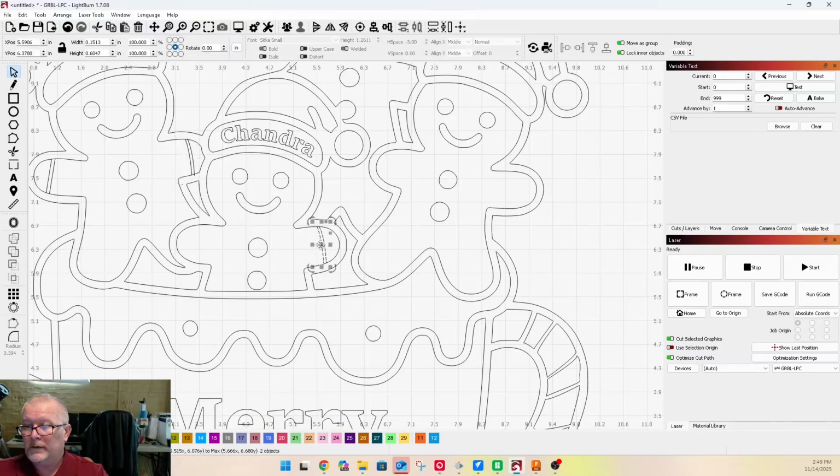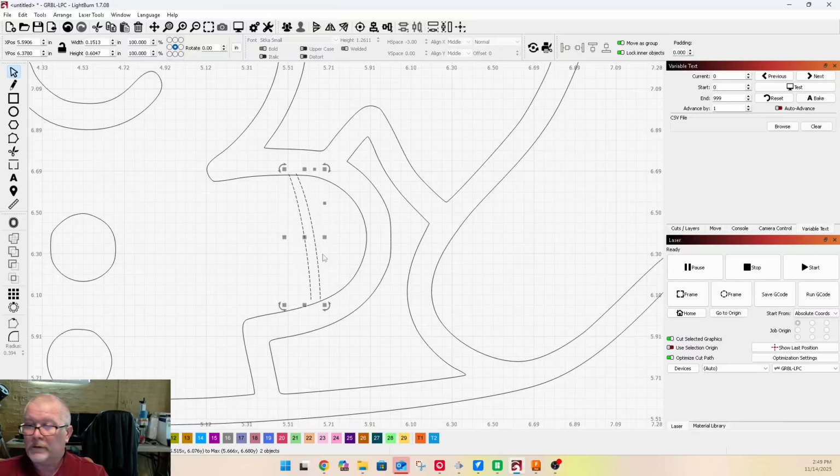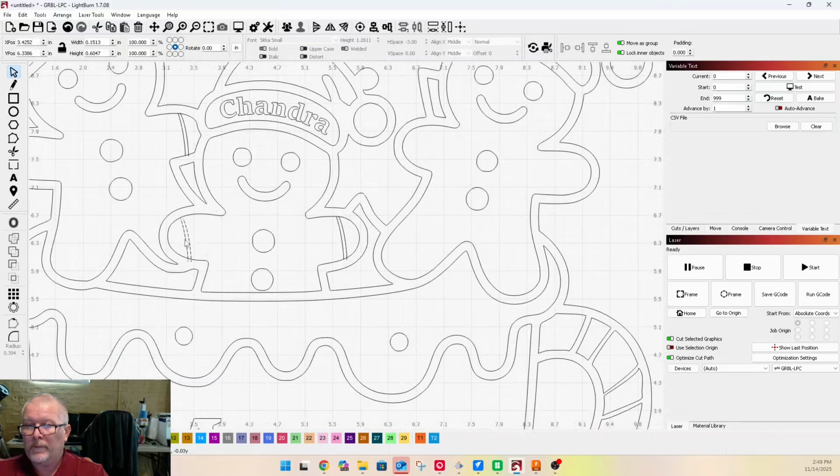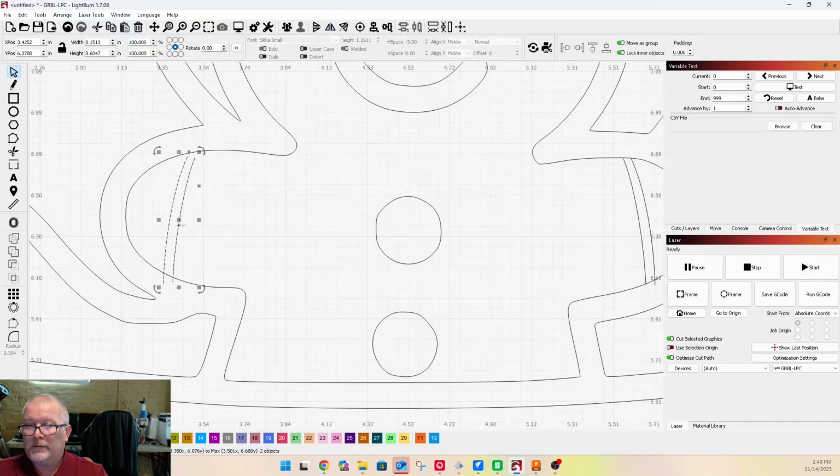Control D. Hold the control so we can move it around smoothly. Control D, and then mirror, so it looks right on this arm. Hold the control.